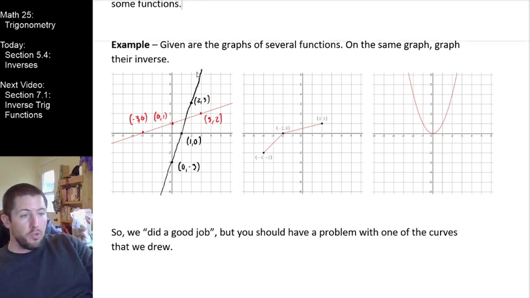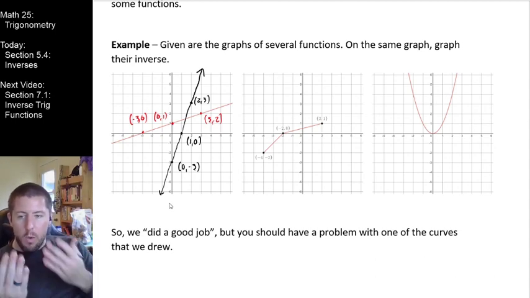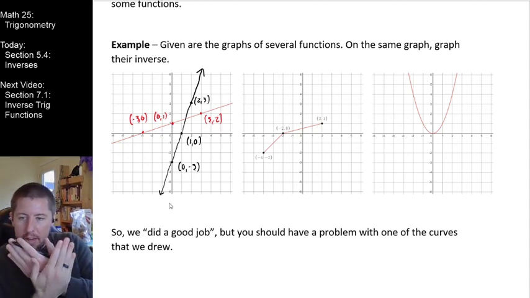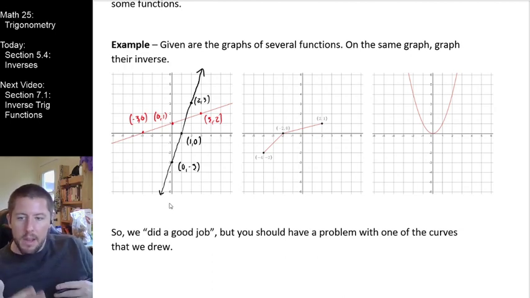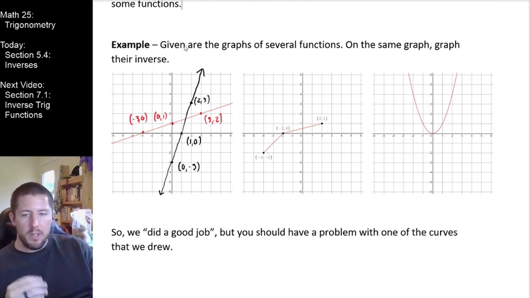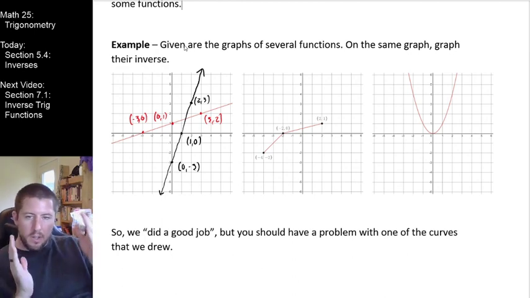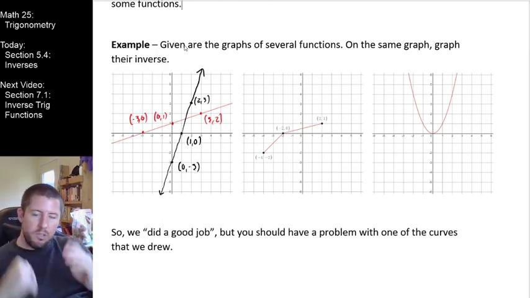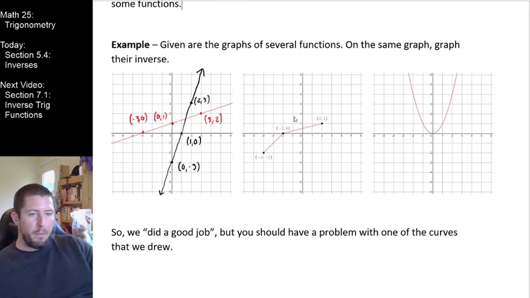So we have managed to draw the graph of an inverse without even knowing what its equation is, simply by identifying a handful of x and y coordinates, swapping the role of x and y, and regraphing them, redrawing a curve through them, right? So now let's do a bit of a dumber one over here. It looks like we have a function that only exists for a couple places on the graph. It doesn't have arrows on the ends, right? It only goes from point to point. And it's got 2 different chunks. So this would be some uncomfortable piecewise function right here. But we should still be able to do the inverse of this, right?